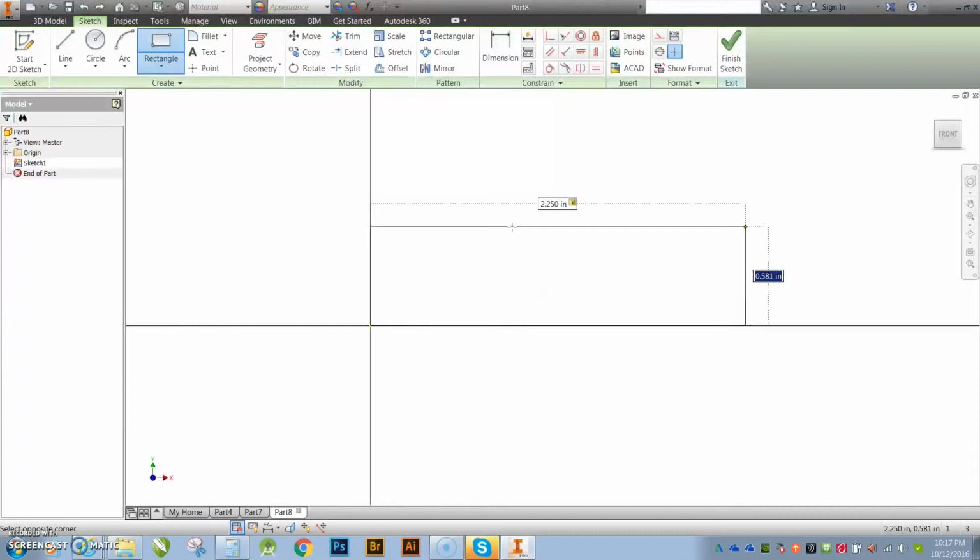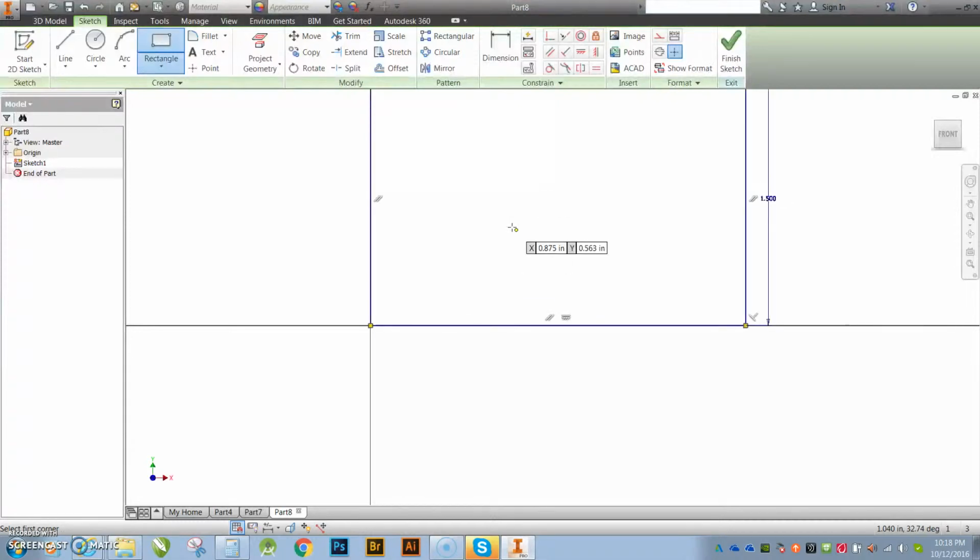tab, and by hitting tab, that takes me into the other box, which is my height box. Okay, make sure you hit the tab key to get you there, or you're going to have to go in and dimension that line. Remember that was 2 blocks tall, so that's going to be 1.5. And now I can go ahead and hit enter.